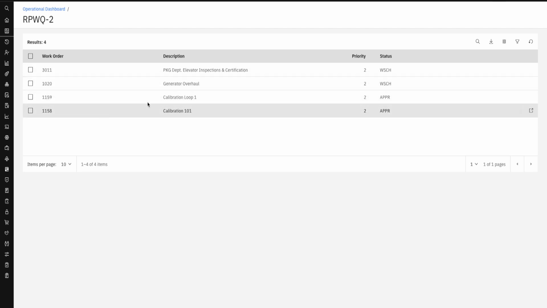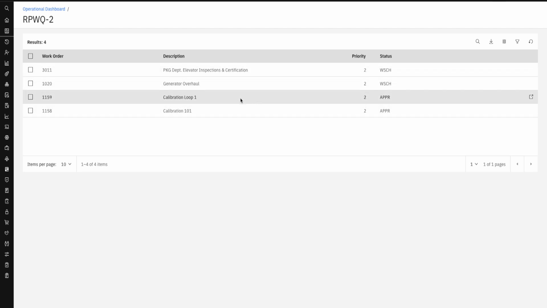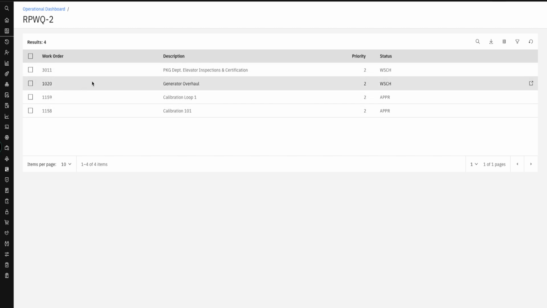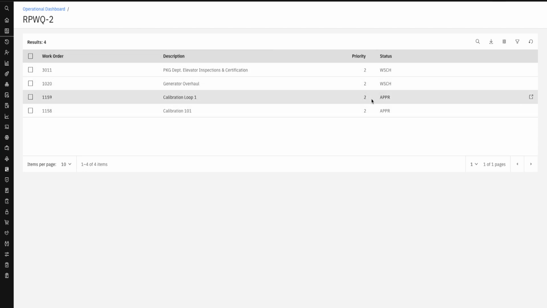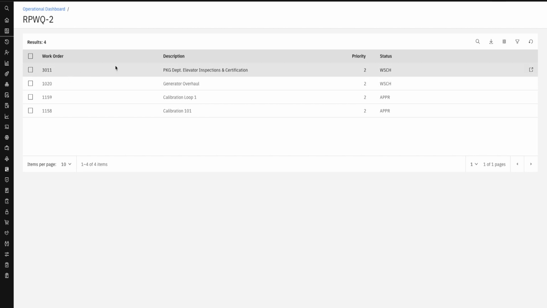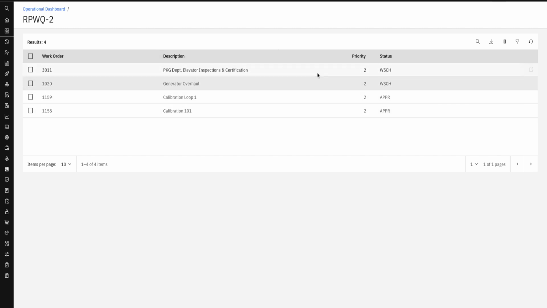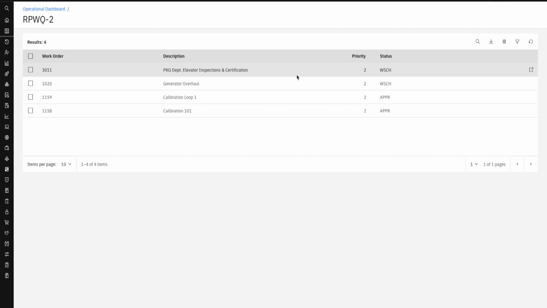And you can see all the work orders, the 4 work orders based on the query that I defined in the work queue, right? Everything is appearing here. It shows the work order, description, priority and status. If you remember, these are the columns I selected in the work queue. It's not statically defined here. I can define what I want in the work queue application, and when it comes back here, the columns will be defined. So you have to strategically or wisely pick your columns, because you don't know how to pack this table. This is a small table with a lot of columns. So based on the relevance of data, you have to define your columns.